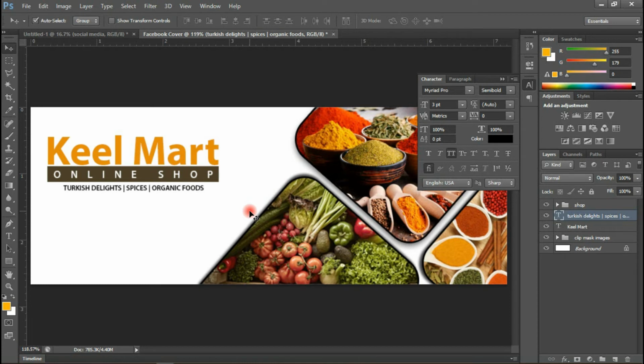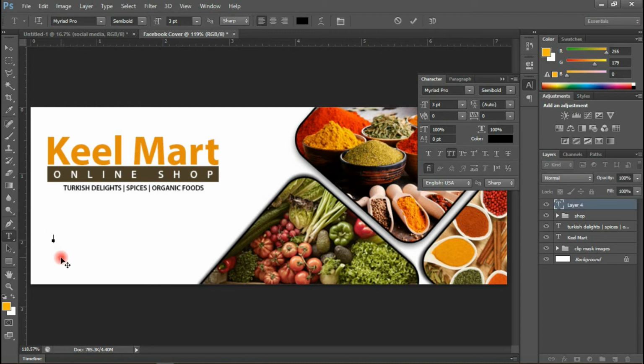So we are done with the first part. Let me move on to the second part that has to do with the contact details. It's also a form of typing. So with my text tool selected, I would type the contact details in here.